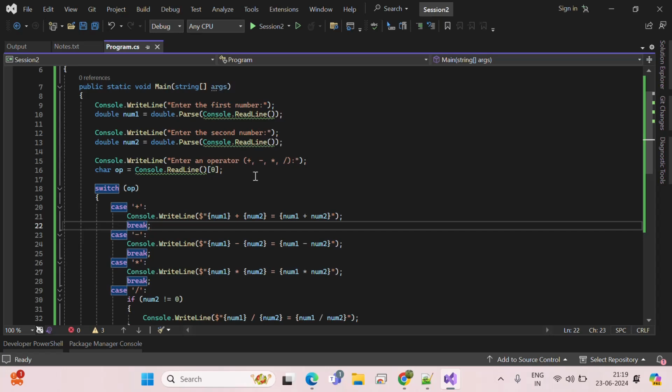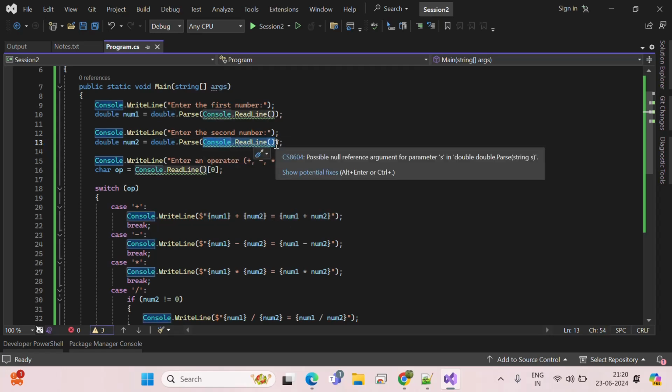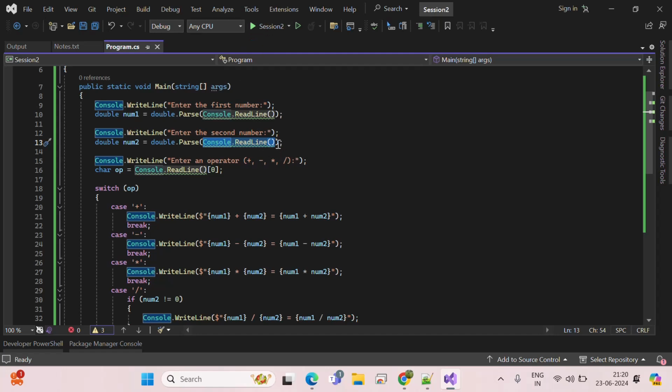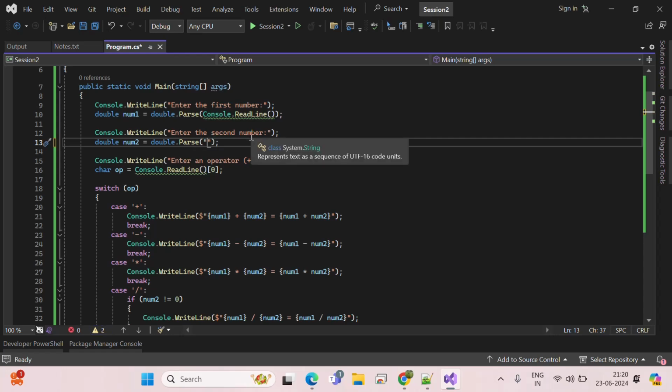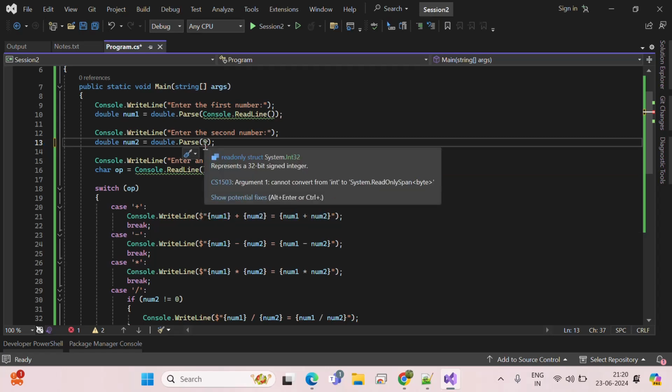Yeah, why do we use parse? Good question. I already told you Console.ReadLine always takes a string. If you enter something, it is always read as a string. If it is not a string, like if I give 9, it will show an error.